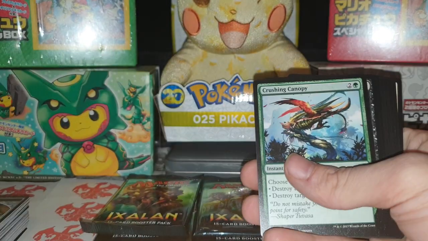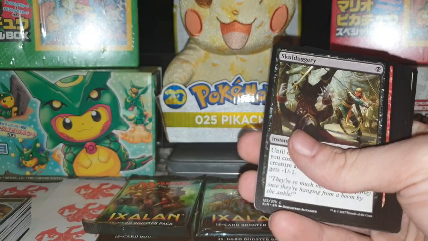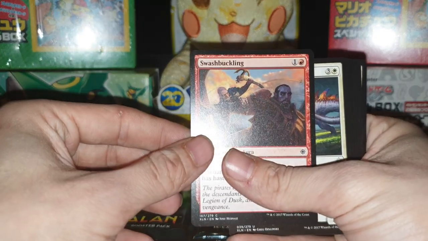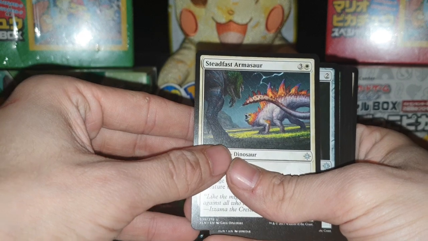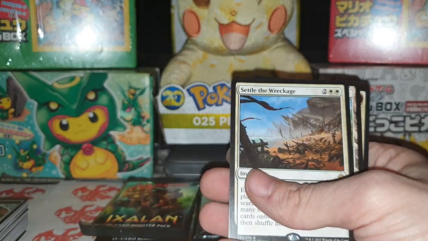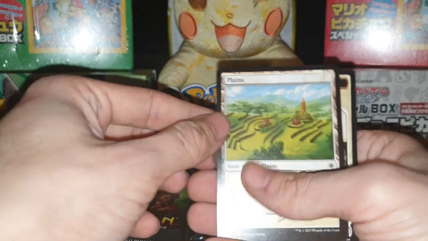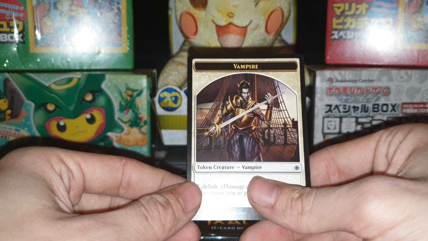Sunrise Seeker. Crushing Canopy. Skullduggery. Swashbuckling. Steadfast Armorsaur. Pillars of Origin. Savage Stomp. Settle the Wreckage. A Plains Land Card. And a Vampire Token Creature.